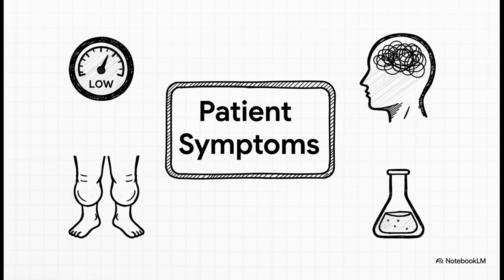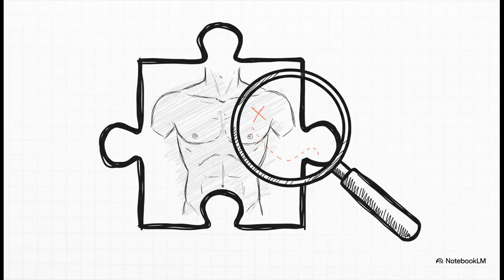Low blood pressure, swelling, confusion. These are all just symptoms, right? They're the clues that tell us the water and salt inside the body are in the wrong place. So, to make sense of all those symptoms, to actually solve these clinical puzzles, we need that internal map. It's our guide. It's how we figure out what's really going on under the hood. So let's begin that journey inward and start drawing the borders.